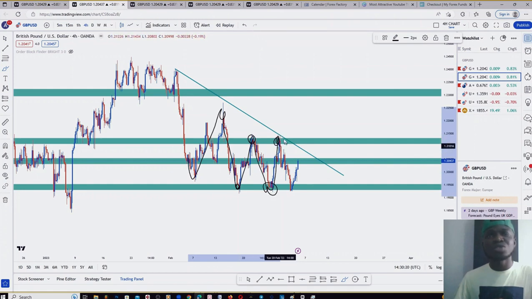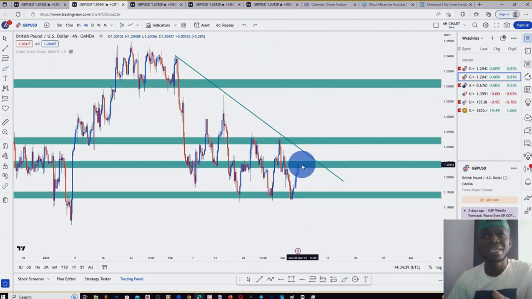Then sellers took charge of the market, they sold down to this place. Now price is giving us another ascending movement to tap this trend line for the continuation of the bearish movement. Another perspective of the market, if in case the market is unable to give us a candlestick signal for us to sell the market from here, price might likely, in probability, break this trend line to the upper side.